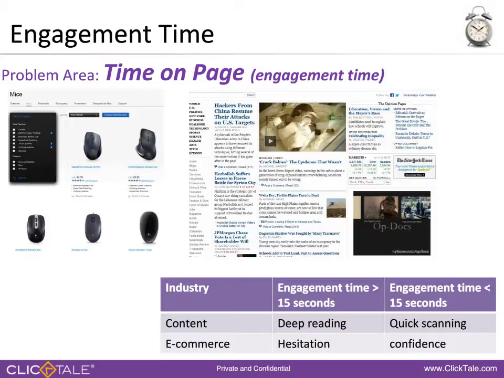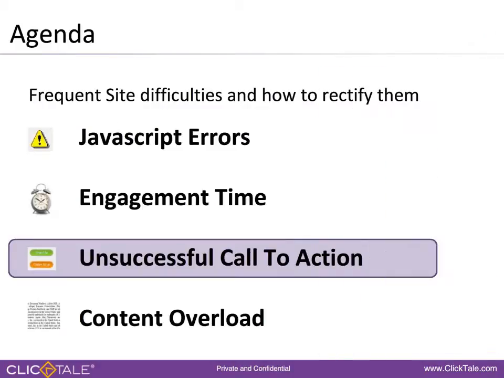So those that come in and have a higher level of engagement time are actually showing some hesitation, or it can also just be browsing. For those that have a lower level of engagement time, these are the people that are showing confidence. These are people that are going to fastly and efficiently contribute to your conversion. These are going to be people that are ready to make that purchase, ready to hit that submission button, and move on to the next step in the conversion. Okay?